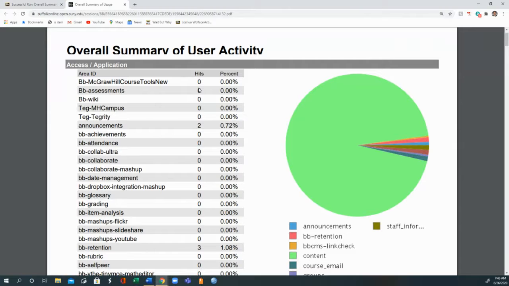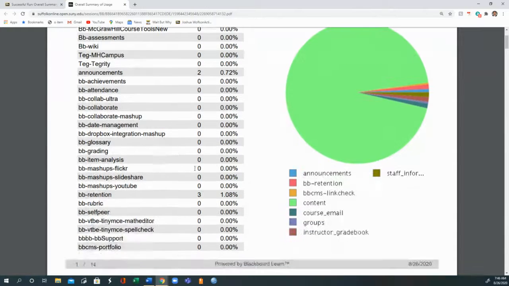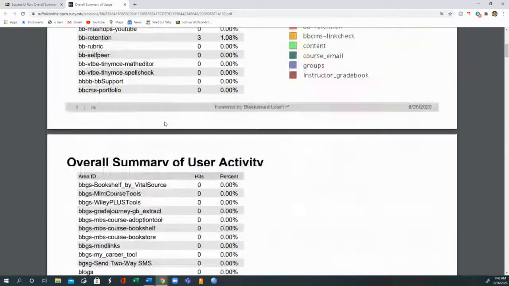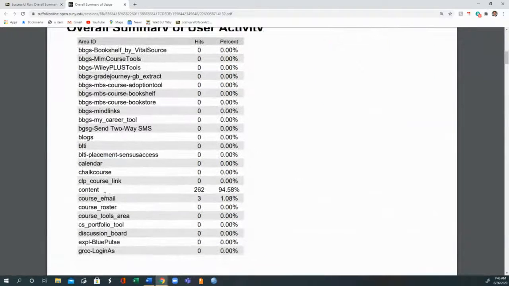So the reason it's a little tricky to follow is because it depends on how Blackboard identifies clicks. So it could be content, it could be assignments. So once you create a content folder, Blackboard identifies that as content data, right? So you can see this green is content. So it looks like there's a ton of content being viewed because all of this is content.